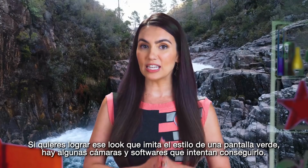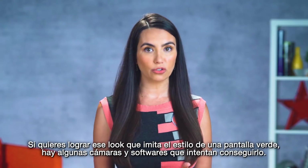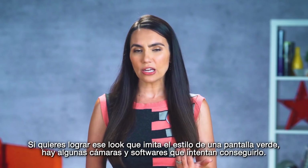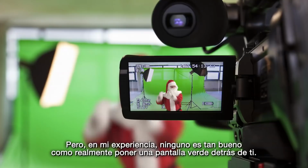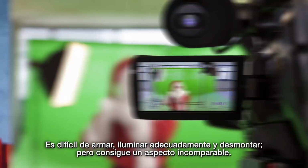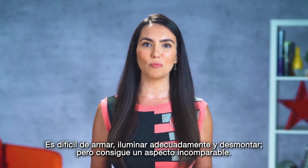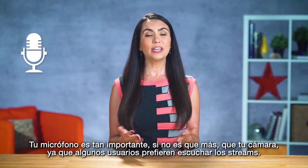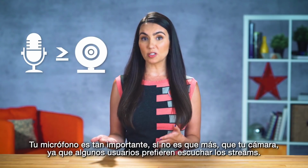Now, if you want that green screen background keyed out look, there are some cameras and software alternatives that try to get that look, but in my experience, none are as successful as setting up an actual green screen behind you. It's a pain to set up, properly light, and tear down, but a cool look if you can pull it off.